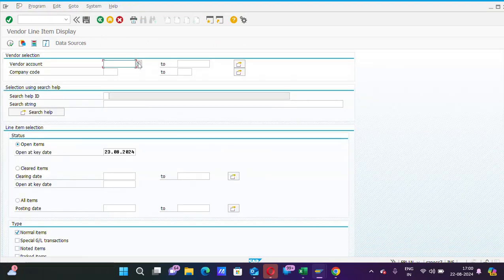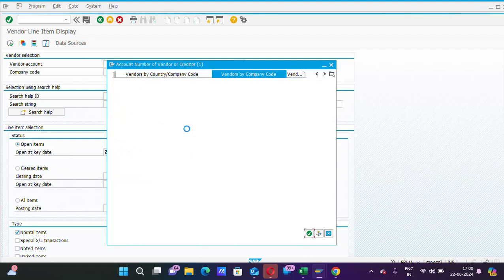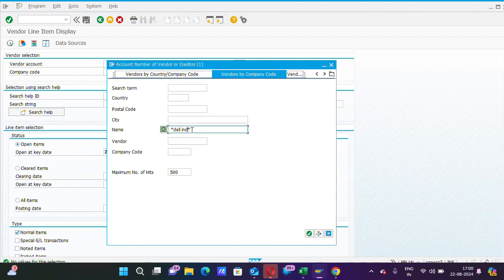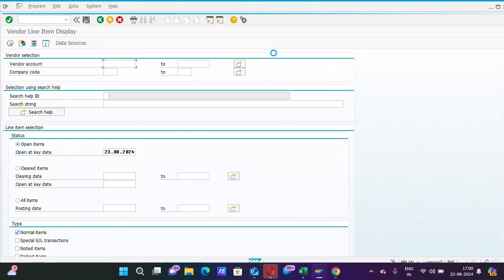Yesterday we created an invoice in the account of Dell India Private Limited, if you watched my earlier video. The vendor code was 400056.